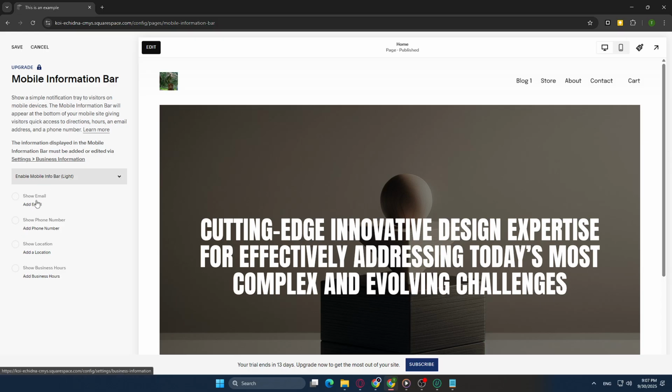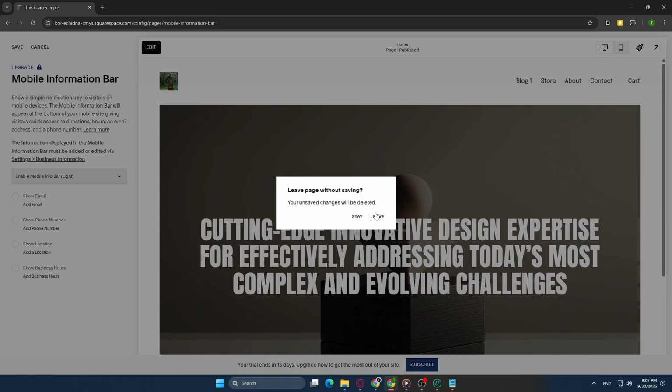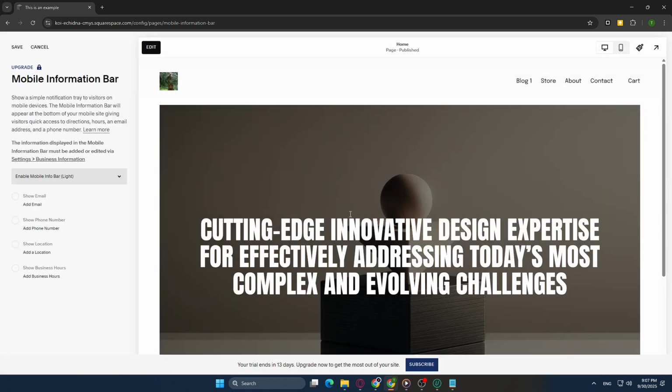Clicking on the relevant search result will guide you through the specific settings for your mobile information bar. Pay attention to customization options, as these can vary depending on your chosen template and what version of Squarespace you're using. Typically, you'll be able to input the text you want displayed, choose which links to highlight, and modify the design to fit your brand's aesthetic. Remember that consistency across your website in terms of design keeps everything looking professional and intentional.